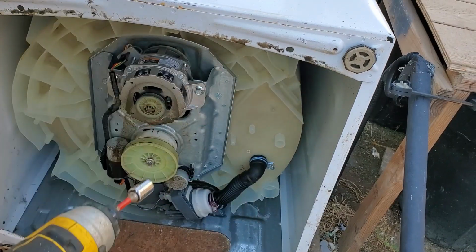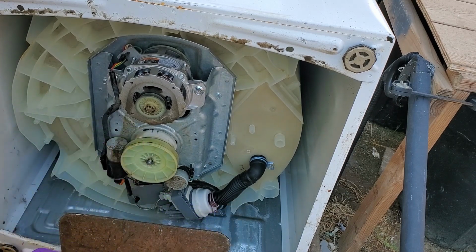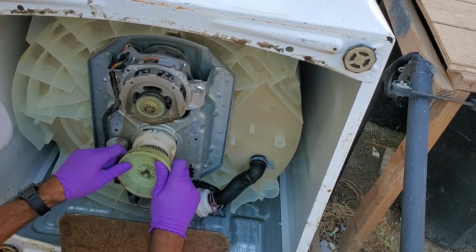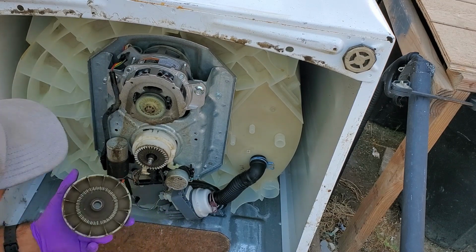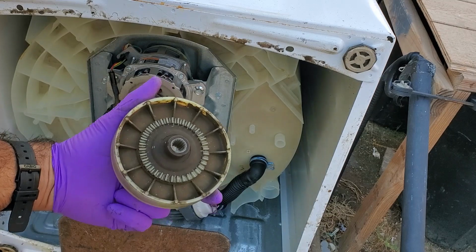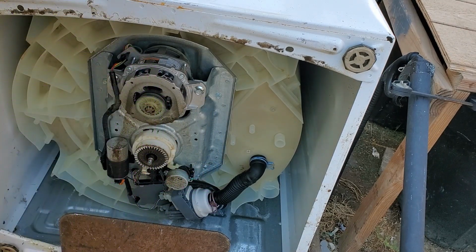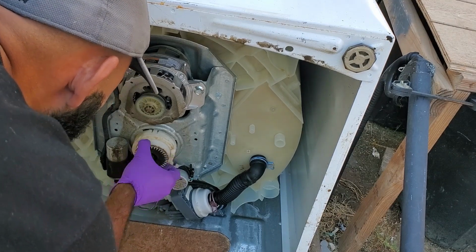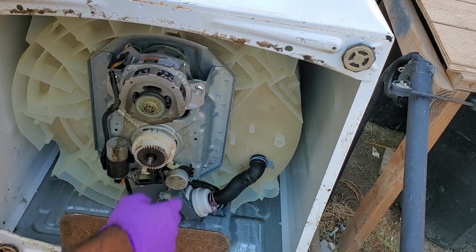I like to use an impact for this purpose. There we go. Whoa! And take a look at that. Some definite damage to the clutch right here. And we'll take that off next.